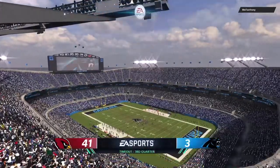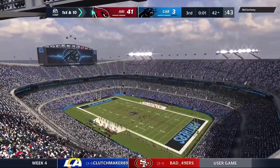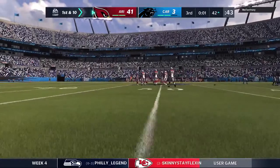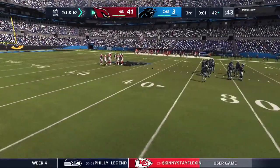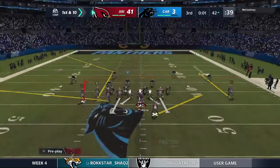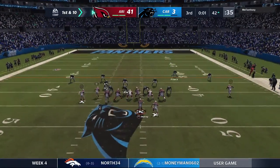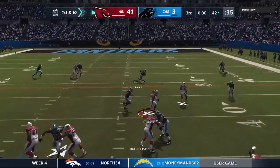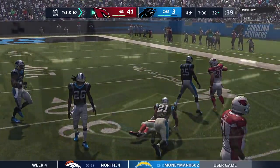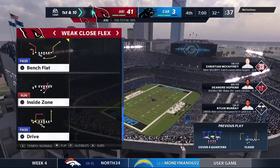And now we get a timeout called on the defensive side of the ball by the Panthers. And as the two teams talk it over on their respective sidelines, we take a break. So 1st and 10, and if they score on this drive, might have to start digging in our second-half blowout material. Murray throwing complete there to Hopkins. And he'll be brought down on what's going to turn out to be the final play of this 3rd quarter.